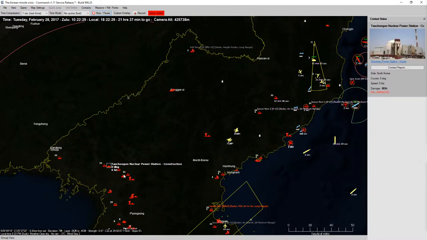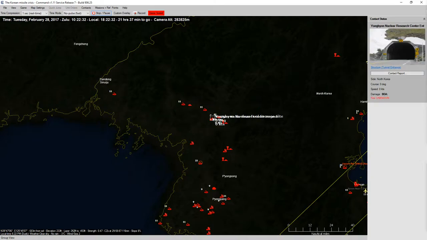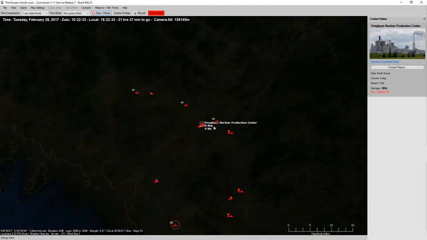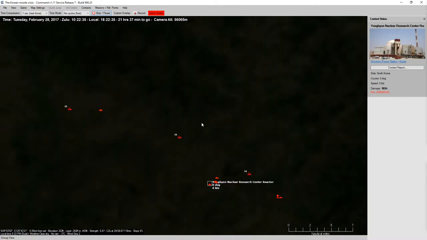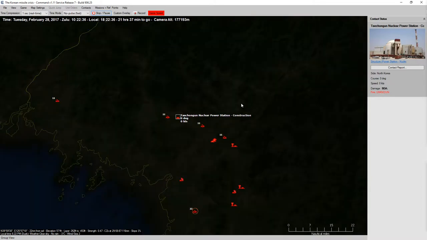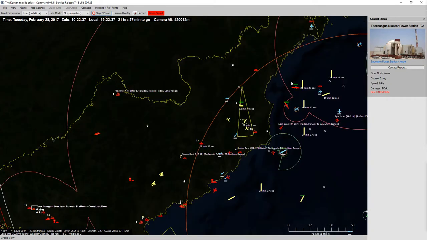They could probably go for these reactors. SAM battalion, nuclear fuel storage site. Nuclear production center. We can definitely take that out. Research center. So what we'll do is we'll probably order these fullbacks.